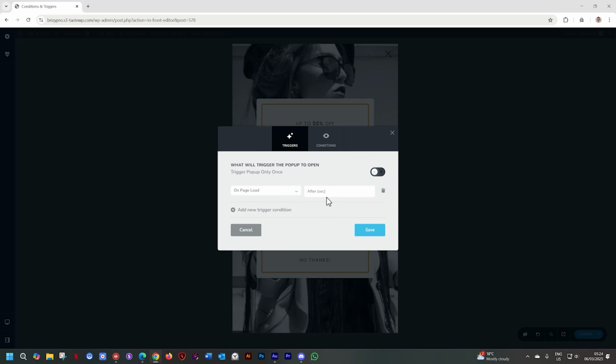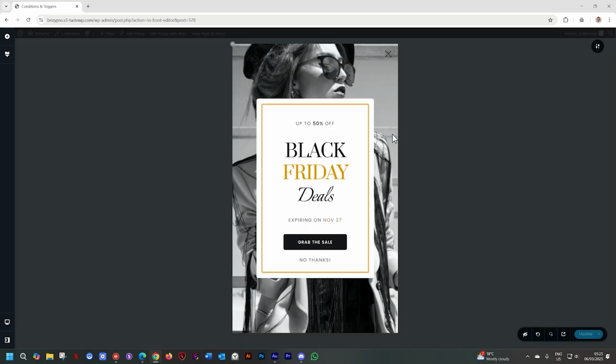And now you can see it's empty after seconds. The default was 1 second, but now you understand you can add those seconds yourself. Depending on what kind of website you have, this will be up to you how many seconds you want to add here. For our demonstration purposes, let's click in the field and I'll type in 3 and then I'll select save. And once you've saved it here, it is actually locked into your site. You don't have to save your page or your website again. I'll close this dialog box.